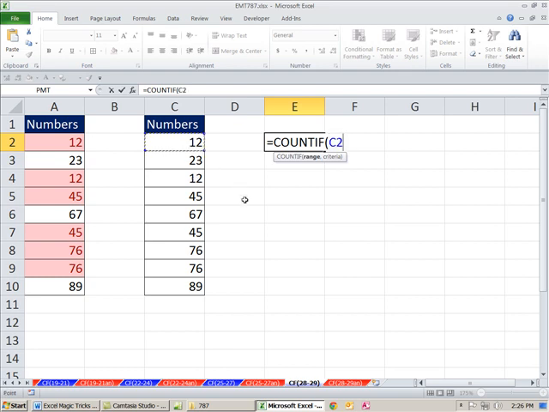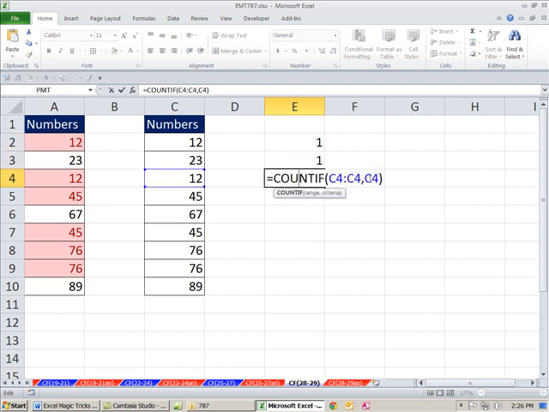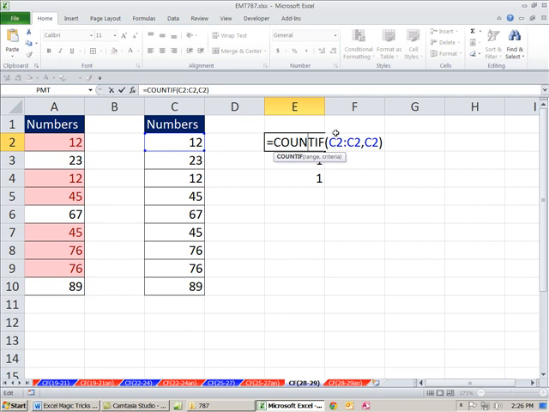Let's do an expandable range. This range is the values that you want to evaluate. I'm going to shift colon, and then I'm going to comma. The criteria is going to be the relative cell reference right there. Here's the trick. We need an expandable range, because right now it'll give us 1. There's 112. If I were to copy this formula down, it would be ridiculous. But what we're going to do is see how C4, C2, we want it to be locked on C2. So I'm going to lock the row reference. This is an expandable range now.